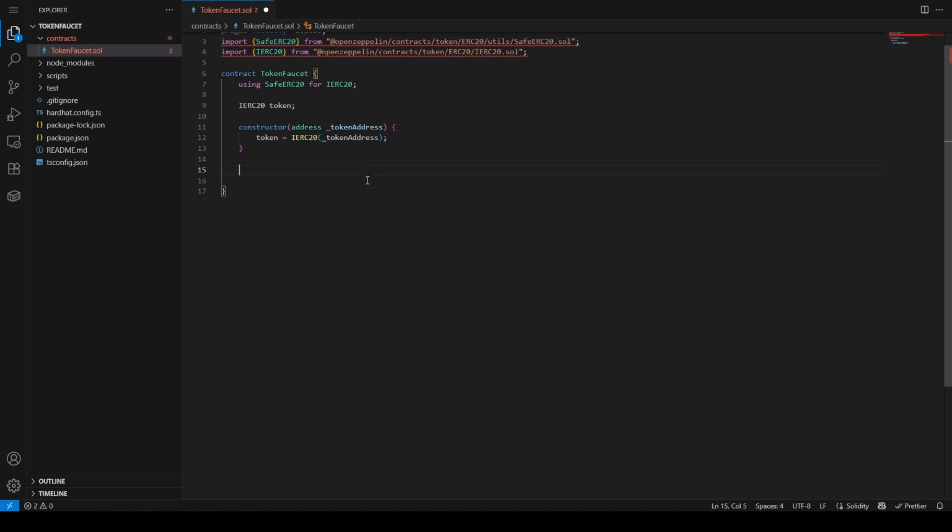We're going to create some state variables. When you go to the normal default faucet out there, they're going to tell you there's a cooldown period.